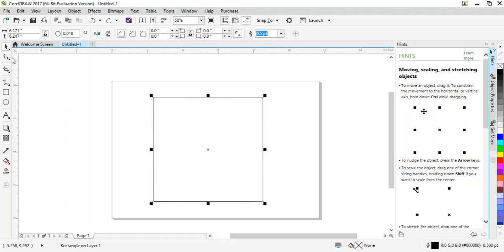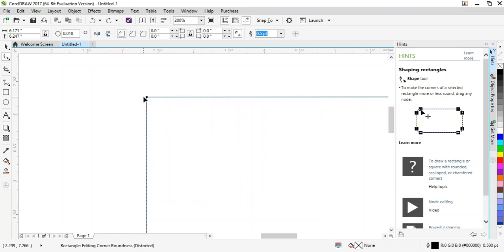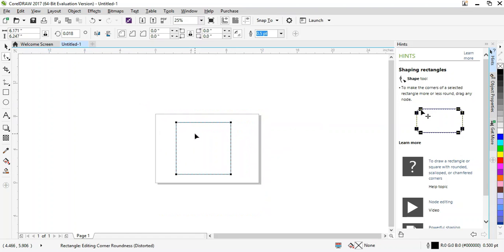So the next thing that I want to show you is called the shape tool. We've talked about the pick tool, or the move tool. Now this is what the shape tool does to a geometric shape: it allows you to perform some rounded corners, as you can see from the options shown here. When the rounded knob shows, you just click it and drag inside, and it gives you those general rounded corners, and you can drag it back and it returns to its original size. So that's just it. You click and you get what you want.